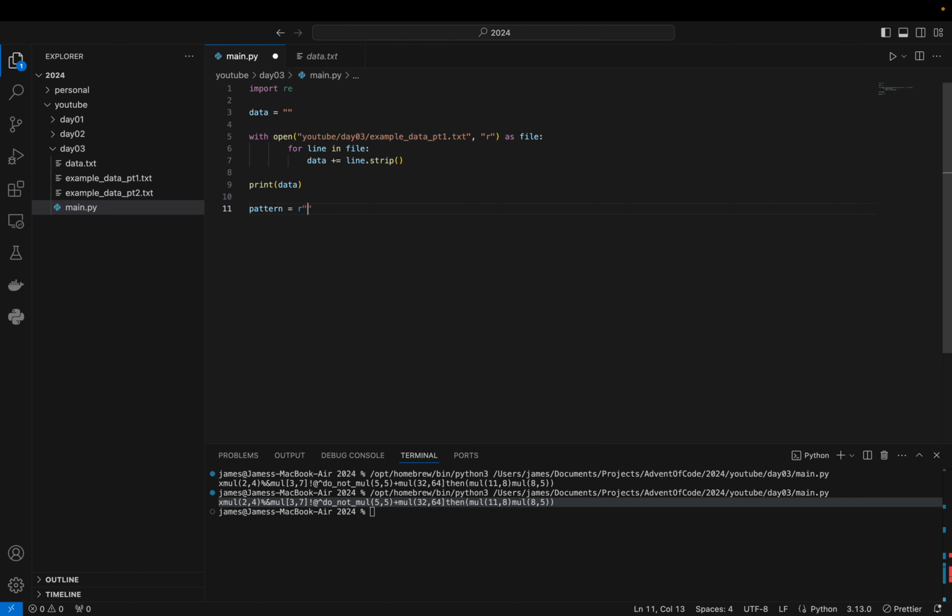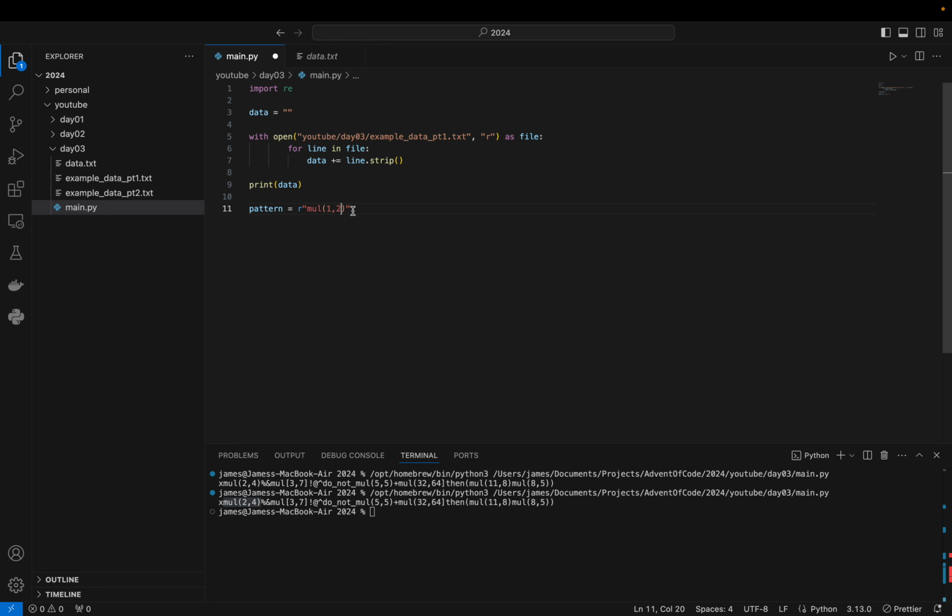So I'll do it like this. So this just means that we can use some certain characters, that we can use a slash. I forget the exact term for this. I think it's unescaped string, but basically we're just going to build up a pattern that looks like this mul thing here. And so just to start with, we want it to look like, I don't know, something like this.